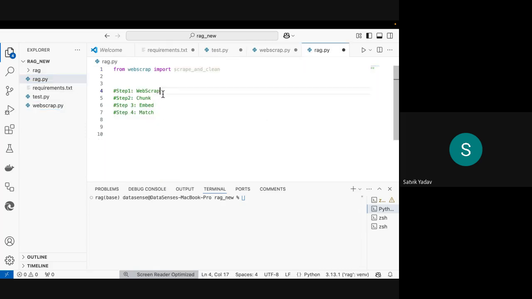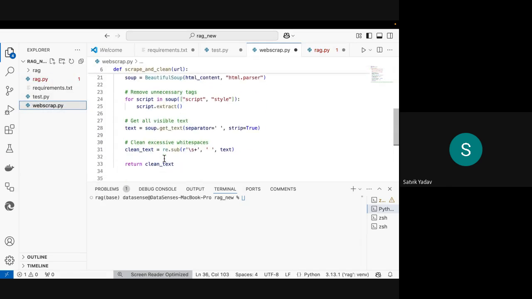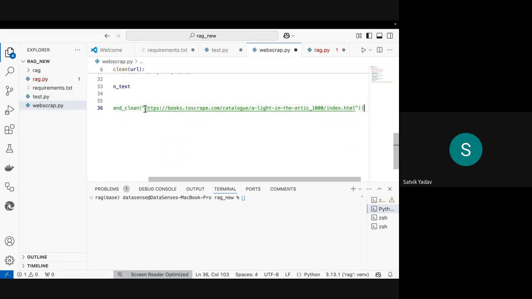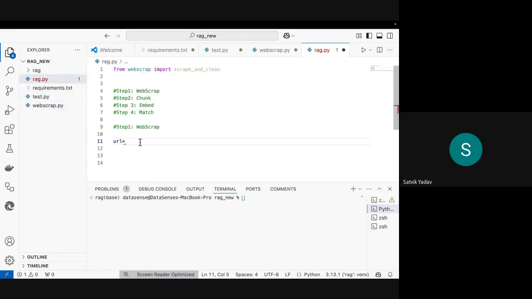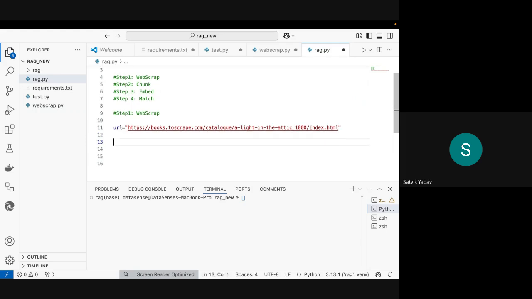So I will use the function scrape and clean. Let's say my URL is present in my other page, so let's copy this URL from here. So let's say my URL is this.